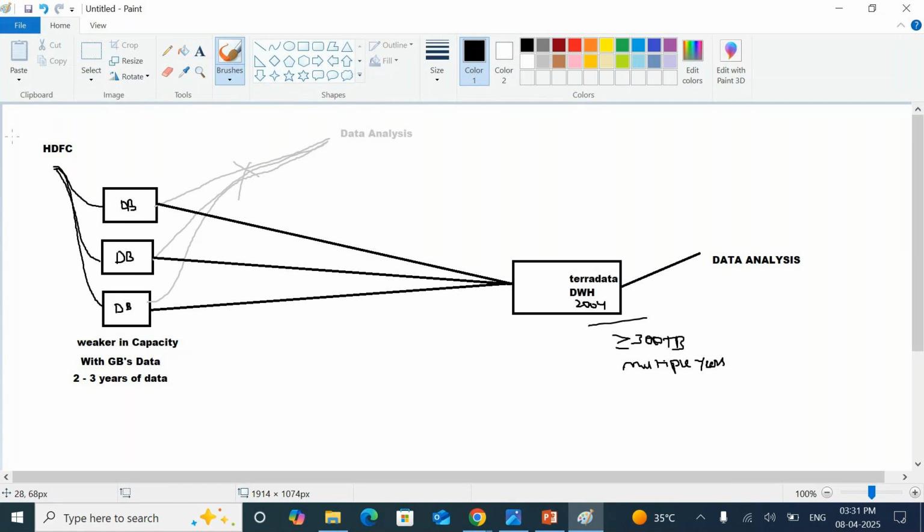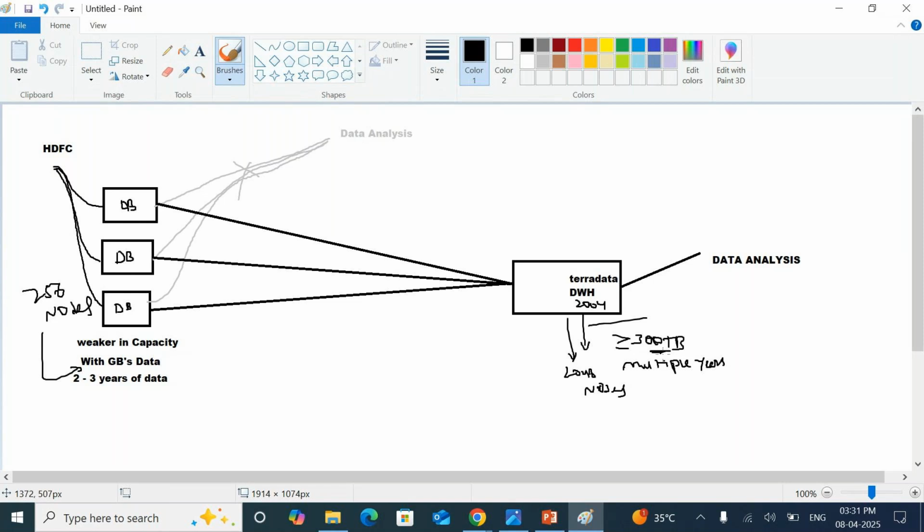Actually, what will happen? Databases can be implemented with an architecture of 256 nodes only, sir. Nodes means servers, sir. You can implement an architecture with 256 nodes, 256 servers. But Teradata can implement its architecture with 2048 nodes. Nodes are nothing but servers. That's why databases have a capability within GBs only, whereas Teradata has a capability within TBs. Understand? Yes, sir. Teradata is its own company.